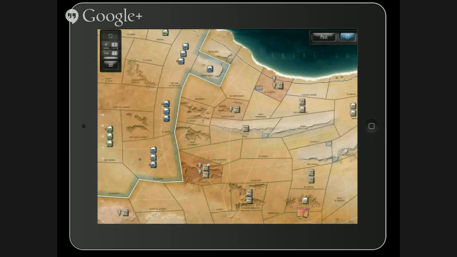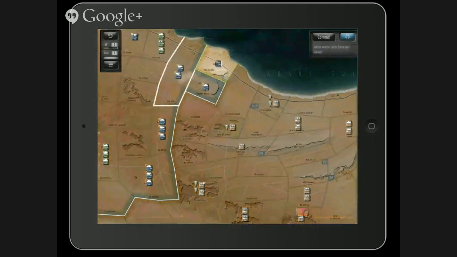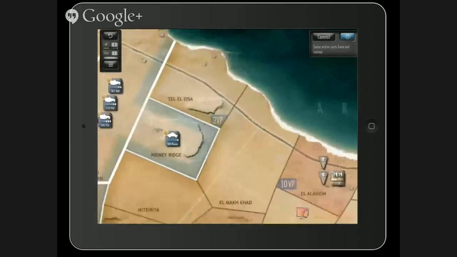So instead of doing that, I'm going to do what a very conservative general would do, and that's push all of these Panzer Grenadiers up into Tel Elisa. The reason for that is, if you notice, that's 2 victory points, and I don't own it.